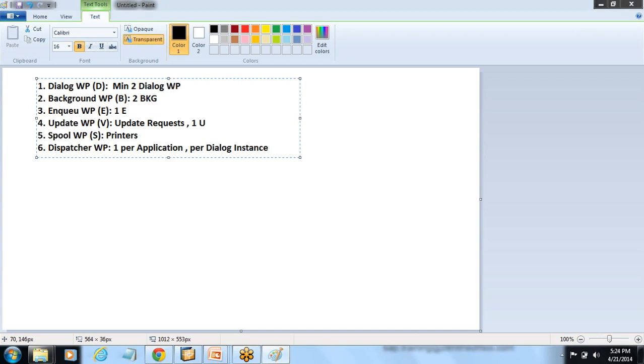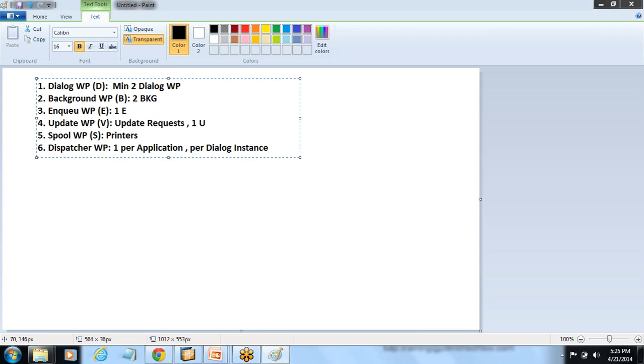If there is one central instance and two dialog instances in an SAP system, then there will be 3 dispatchers, right? So that is what I am telling. You need to have one dispatcher per application and per dialog instance.